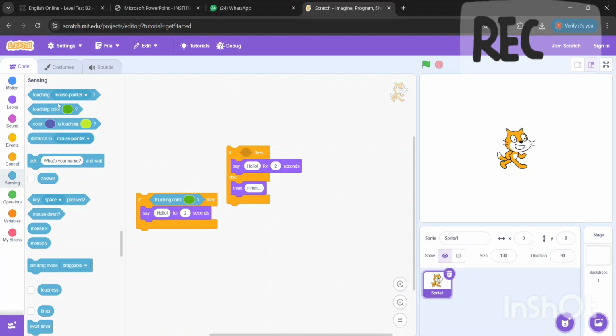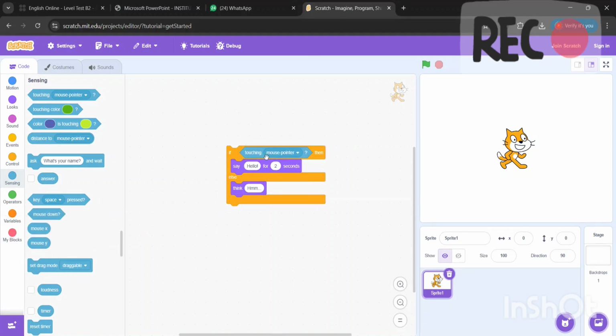In the same way, we have another sensing command, that is touching mouse pointer. Again, as you can see from the shape, it can only be used inside the if block. Suppose I'm using it inside if then else. So if my sprite is touching the mouse pointer or any other object, now the question comes, what is the other object?